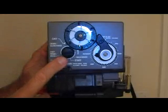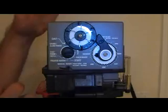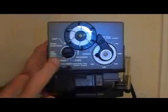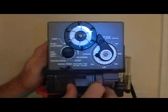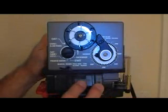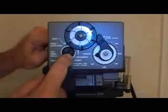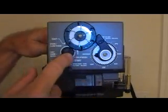The reason these K5 upper valve modules are shipped with the timer just before the fast rinse and the refill is because when you install the new upper valve, you need to do at least a short brine refill to purge the water out of the injector system and through your air check, which will probably have drained of water in this process. A short brine refill of a minute or so is a good idea to get all the air purged out.